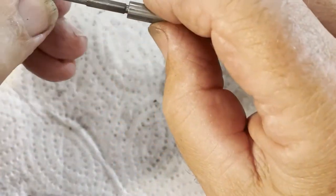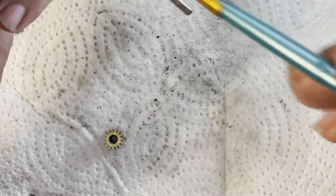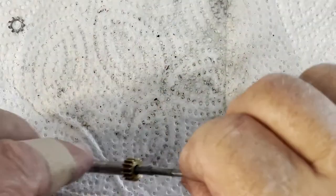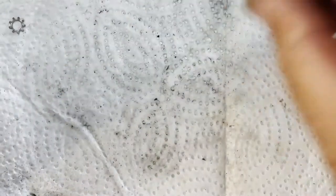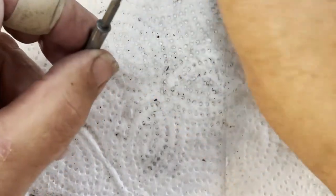All right, we've got this apart like we had before. And we're going to take a little grease on the shaft. Slide the gear on. Okay, we've greased that. Now, we're going to come back. Slip on the spring. Well, you know what? It's pointless to do that until we can put it in. So let's go ahead.